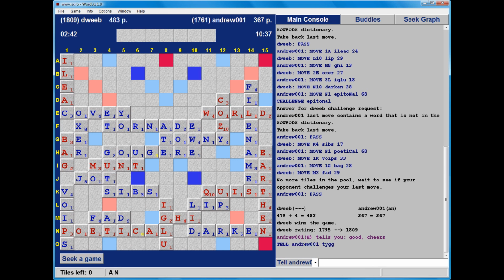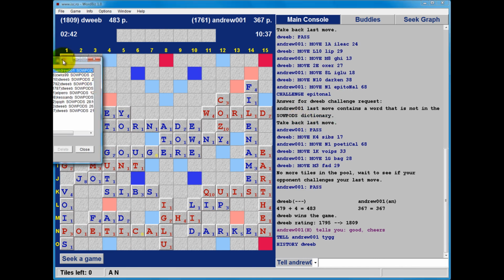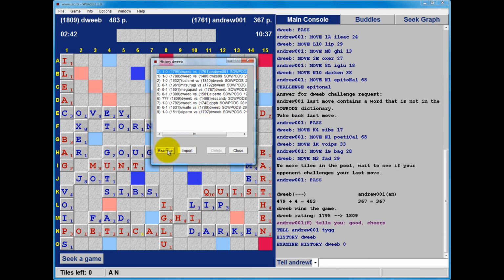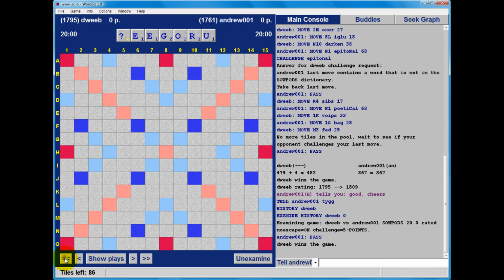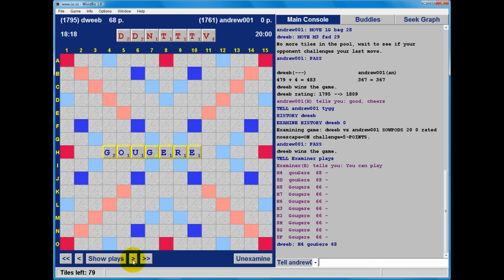And the final score is 367 to my opponent, 483 to me, a winning margin of 116 points. So quite a high-scoring game, over 450 points and a big winning spread. Let's see what I missed, and in particular, if there are any missed bingos. So this is where I was uncertain about Gaugère and couldn't see anything else. And it was the only bingo, so delighted to have spotted that.